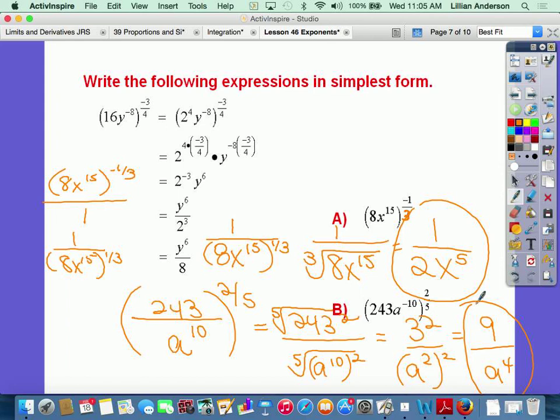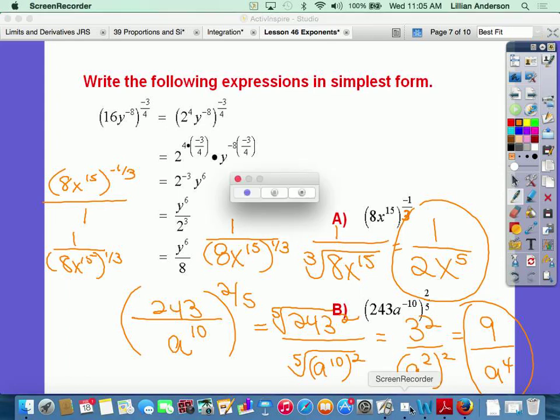Now again, this is just one way to simplify this. There are at least about 3 different ways you can do this. So what I want you to do is take 3 minutes and do the bottom part of that paper, and then we'll check your answers after 3 minutes.